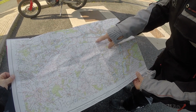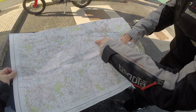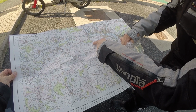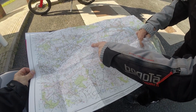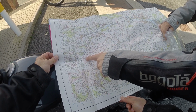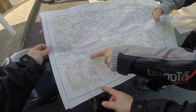See this sort of red cross? Yeah, it denotes byway. Okay. We go up past the race course. So this first bit, a little bit tricky. Well, not tricky, but bumpy and whatnot. And then it opens out into more or less gravel. All the way along there. That's cool, a nice gravelly one. And then we catch the road there, and then we join back up with the ox drove.